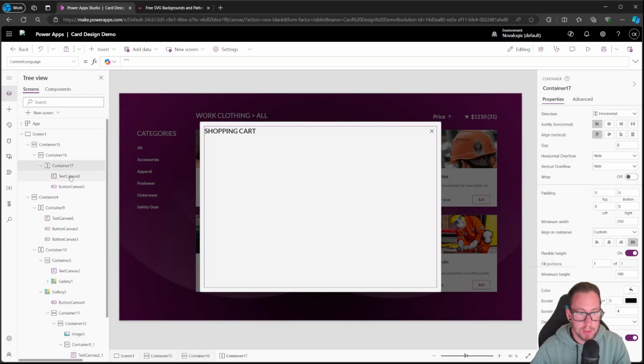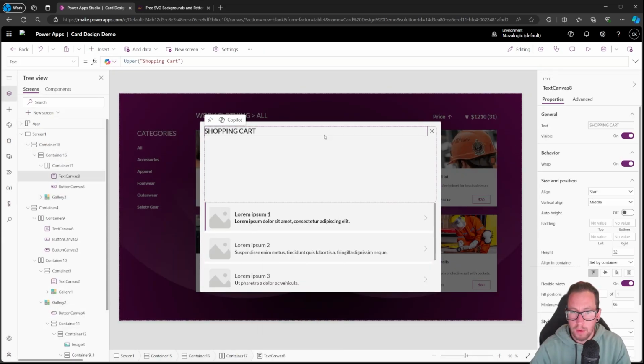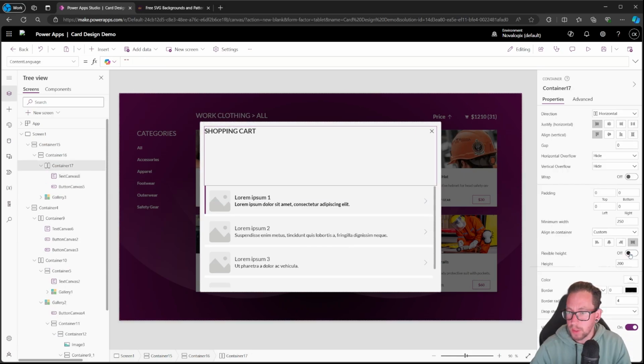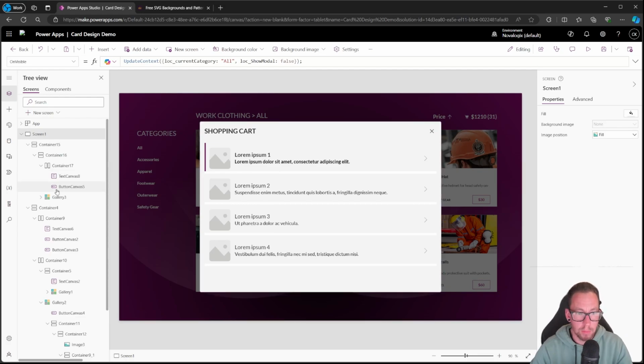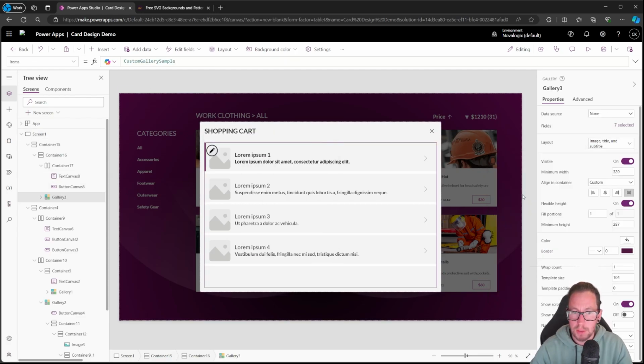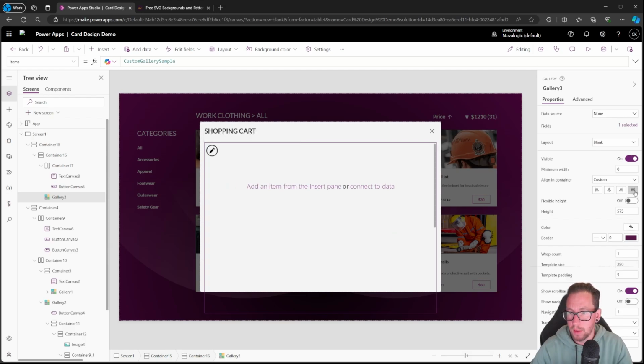The first thing I need to do is I've got my container here with my shopping cart and X in. Next, I'm going to add in a new vertical gallery. This should not be that big. Let's get rid of the flexible height and let's just set that to perfect. And in this one, what I'm actually going to do, I'm just going to set a small gap. I want my items to have a bit of space between them. I'm going to set this gallery to blank because much as I love it, I don't want that layout. I'm going to set that to stretch so that it fills the whole thing. I'm going to set it to flexible height because I want it to stay within the modal, and we're going to add some bits at the bottom so it will flex on itself.